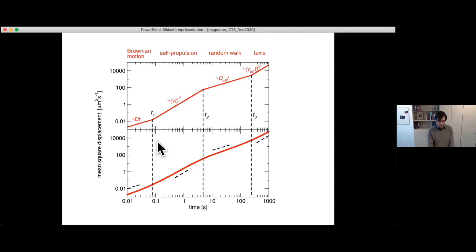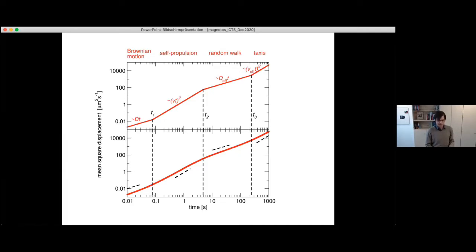And for this full model that I just showed you, there are 2 more regimes. On very short times, the translational Brownian motion will be visible. Very often this is not really relevant, but it happens on very short times, where the self-propulsion is not visible yet compared to the Brownian motion of the bacterium. And then there's the case we're in the end interested in, on very long times, this random walk that you get from going in random directions. This will be biased again, for example, by a magnetic field, but it could also be biased by other things.